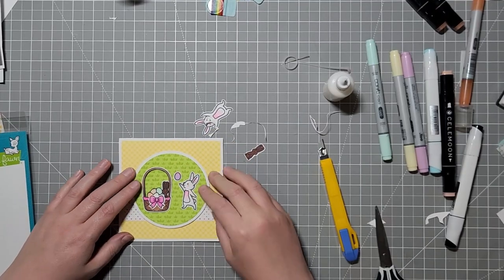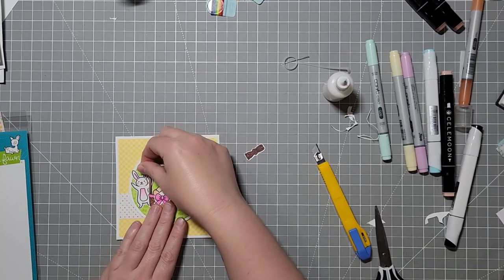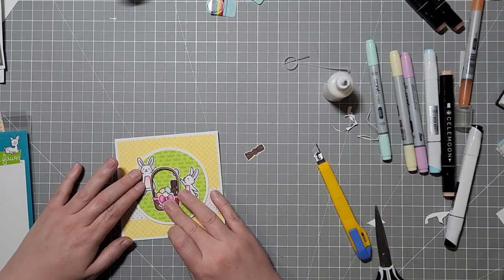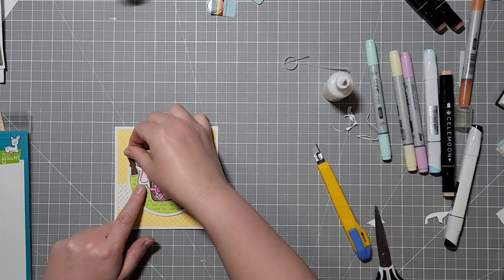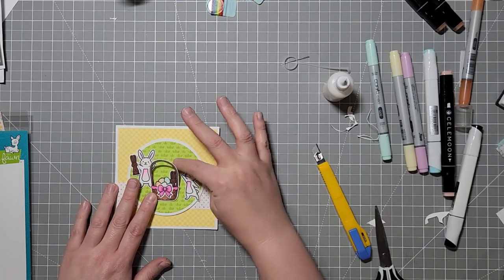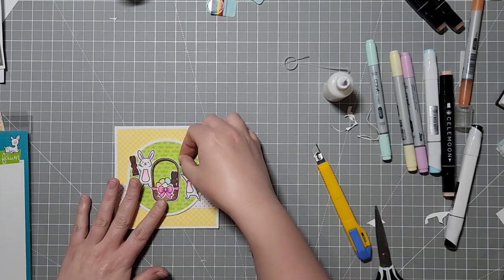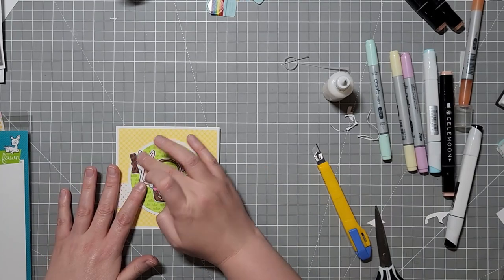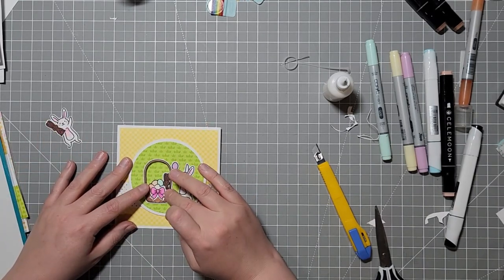I don't like cards that are super busy, which is why I stuck with this kind of layout, but I did contemplate adding this other cute one. This is my favorite bunny. The bunny with his hands up is super adorable, and I absolutely love these little chocolate bunnies. They're so cute. I ended up doing an extra one here, and I think I put it on the envelope after because I didn't have a space for it. I didn't want to put two of them in the basket. I might have been able to, but I used it on the outside of the envelope instead.